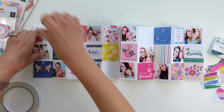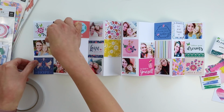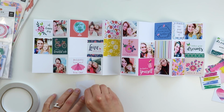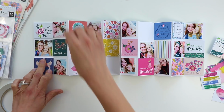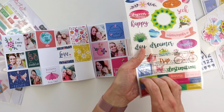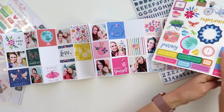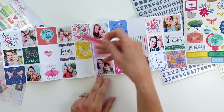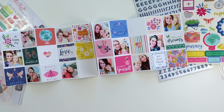And then I'm using adhesive to adhere them in place. Normally when I'm scrapbooking, I like to vary the depth of adhesive. For instance, I would use foam squares to create dimension, but since this album is getting squashed together, having not very much dimension is a benefit. So I'm just using plain adhesive to attach everything in place. So I went through, glued everything down. This is the final placement of where I'm going to have the pictures and phrases and pattern squares.